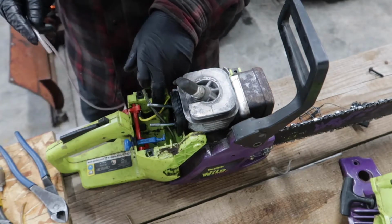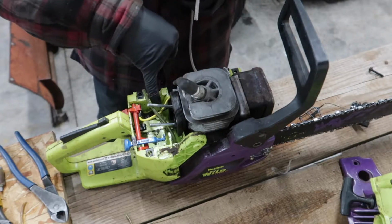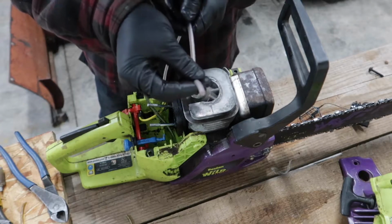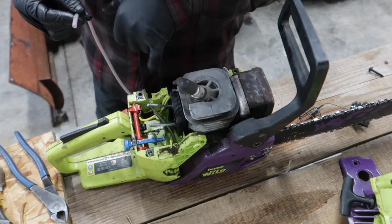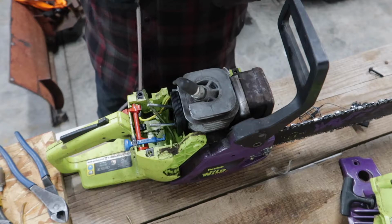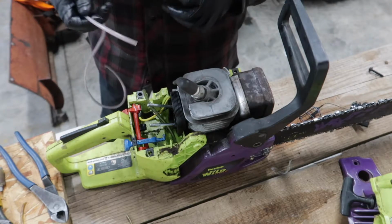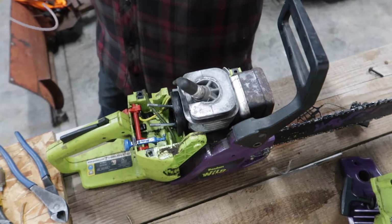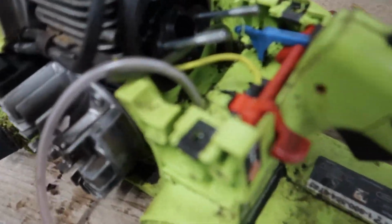So what we're gonna have to do now, there's a small hole going down here into the tank, but we need a bigger one because the outside diameter is bigger, so we're gonna have to drill that hole a little bit bigger, and I'm just gonna put some gasoline friendly silicone on it when I slide it in, just to be sure it doesn't leak. Alright guys, so I got the hole drilled bigger to accept the stronger fuel line with the bigger outside diameter. It actually fits really tight in there, and I don't think I'm gonna have to even goop it, but I might just do it just in case.